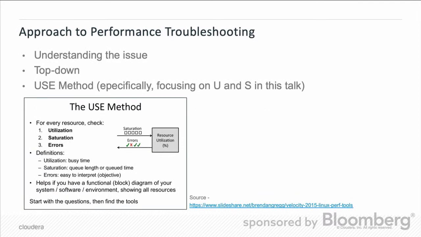So to start performance troubleshooting, I think these are the typical and important approaches. First, we need to listen to the customers in order to understand what they are hitting, what they are complaining about, and also what they want to resolve, right? This is the very first and important step to be on the same page with them.